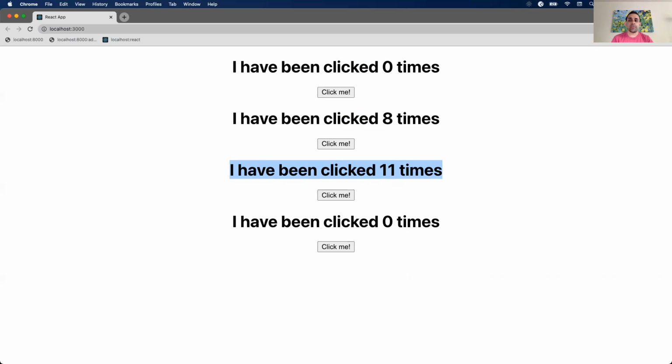What questions do you guys have about states? All right, no questions. So I'm going to take this example and make it a little more complex, just so we can understand how we usually structure items in React. And as always, if I'm going too fast, please ask me to slow down or just ask questions if I lose you along the way.